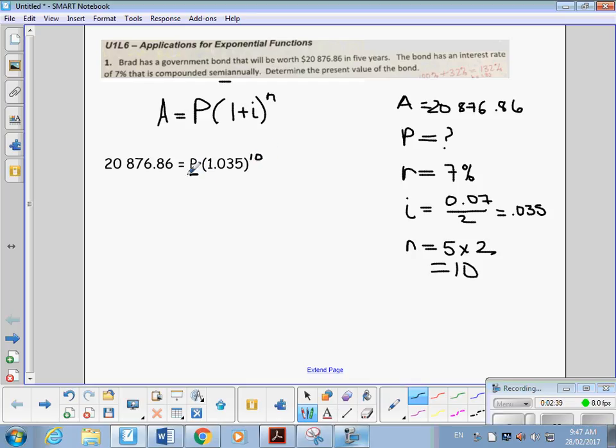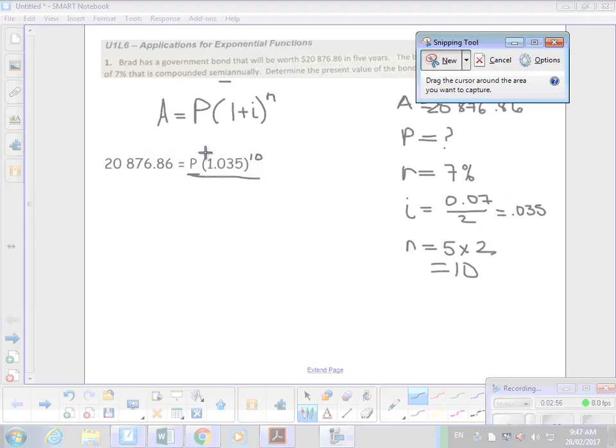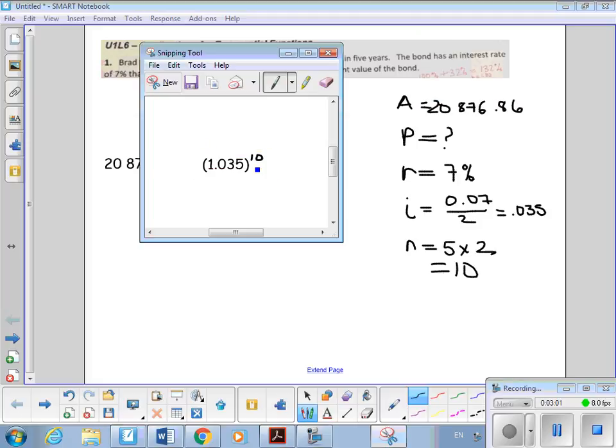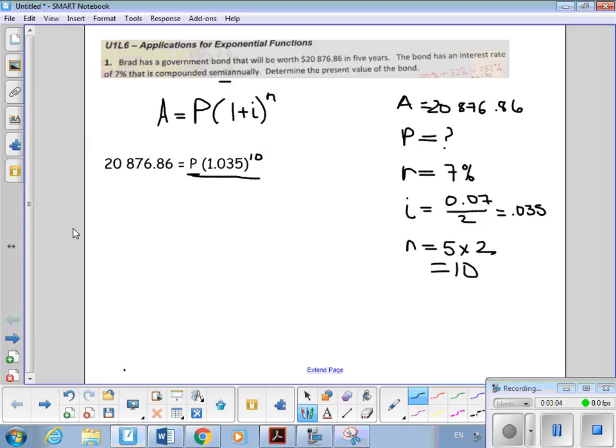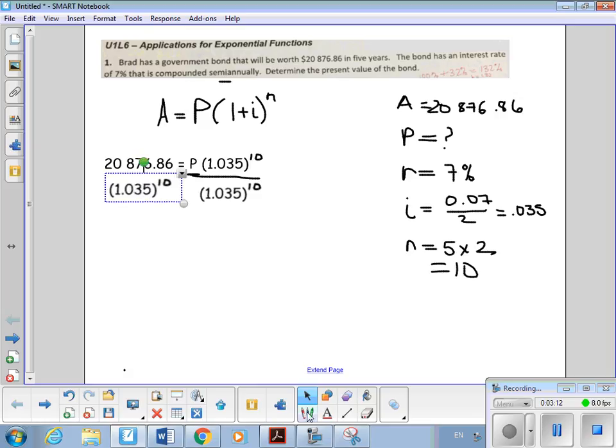So I need to isolate p here. There are a few different ways. Why is p not by itself? Well, it's being multiplied by this. So what do I do? I divide both sides by this. That's really the easiest way to solve for it. So I literally am going to divide by, and I'm just going to snip, not because I'm lazy, but it's just a little bit faster. I'm going to divide that on that side, and divide that on that side, and when we do that, we end up with p by itself, and that will give us our answer.